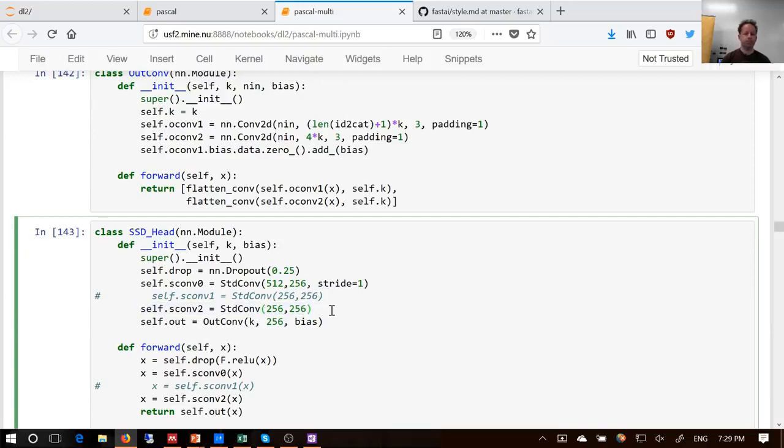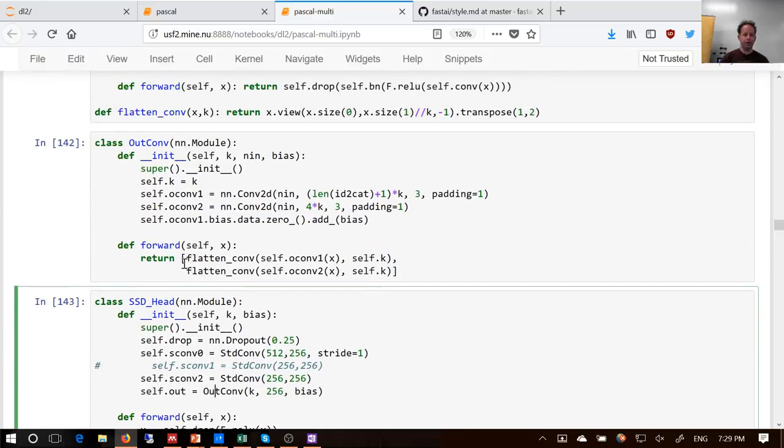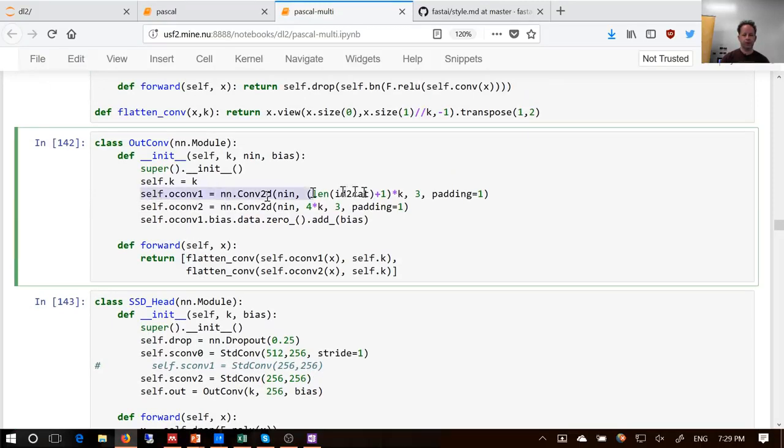Right? I've got an outconv, and an outconv is interesting. You can see it's got two separate convolutional layers, each of which is stride 1, so it's not changing the geometry of the input. Right? One of them is of length the number of classes. Just ignore k for now.